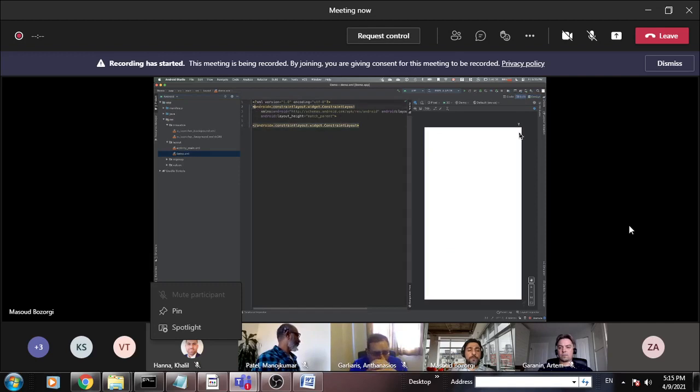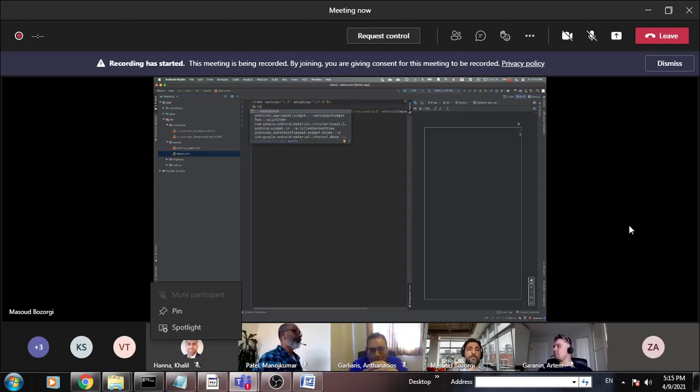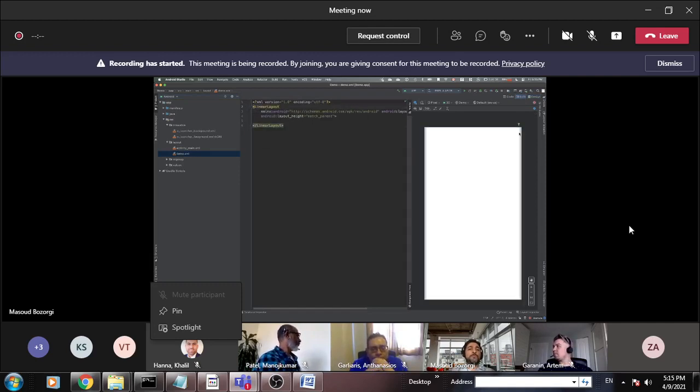So I can go to split, and here I can change it. I can come here, select, and if I want to go to linear, I can say I want to go to linear layout, and it changed. So it means that there is no magic in the menus that you have. You always can go to the source code and change whatever you want from here, right? So don't think there is a magical thing happening behind the scenes, that if you don't select something from the menu, it doesn't work. No, you can come here.